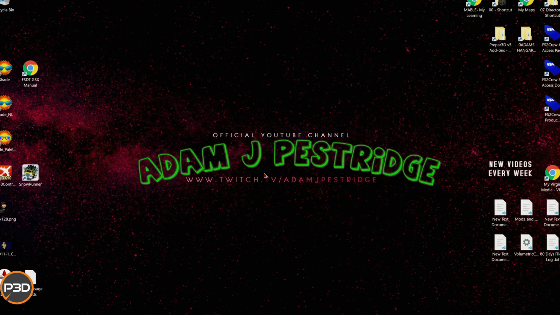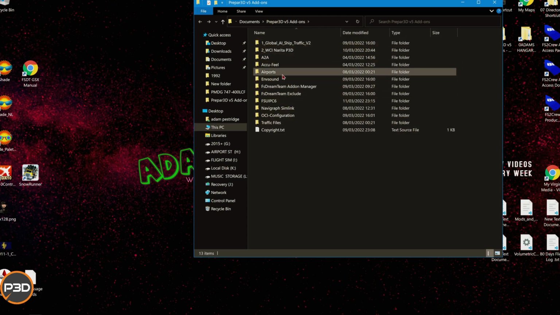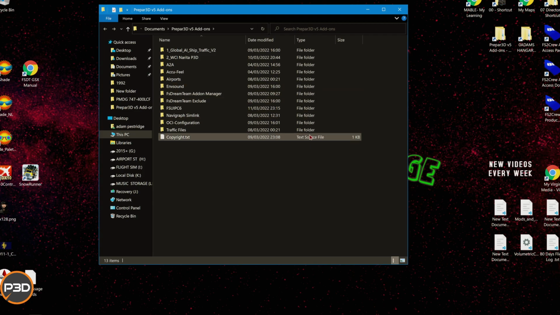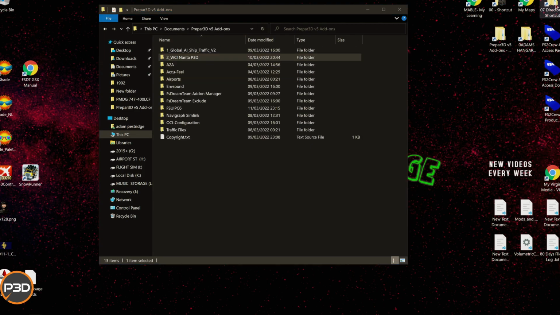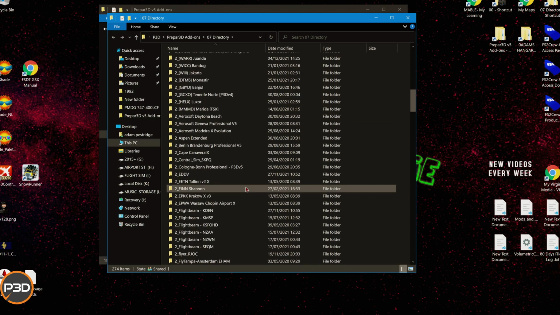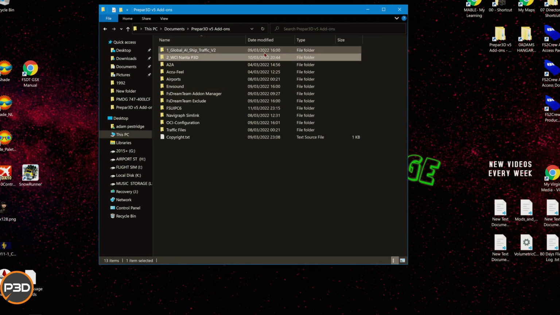How I run my add-ons now is pretty simple. I only pop in this folder what I'm going to fly over. I don't have everything that's XML'd in this folder. I basically have that somewhere else, like in a directory here, and then I just pop in what I'm going to use during that flight. It really does help to save VRAM and loading time, so I really recommend doing that.